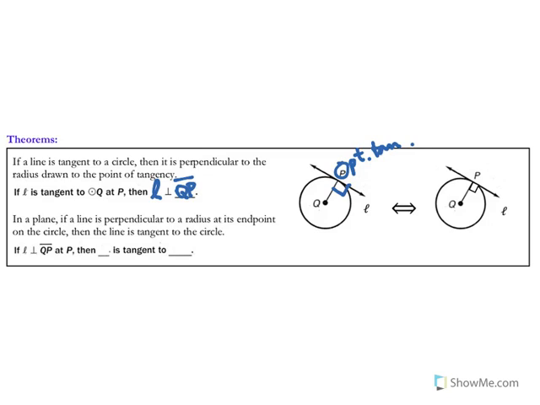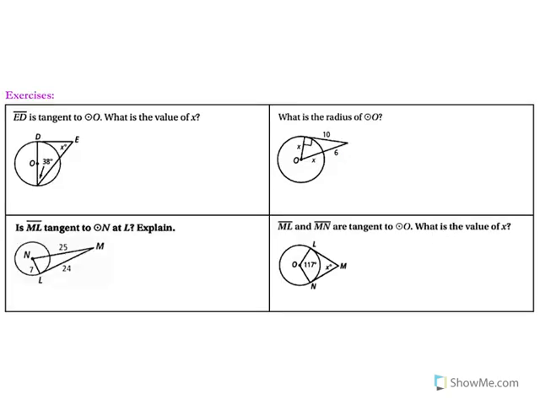Same thing if we went backwards. If we knew that those 2 were perpendicular, if we knew L and QP were perpendicular at point P, then we would know that L is tangent to circle Q. To do circle, we do a circle with a dot in the middle. I know that's ugly. Please ignore it. Or draw a prettier one on your paper. But if I know that this perpendicular thing is a true statement right there, then I know that L is tangent. So then I would be able to write tangent right there. Okay? We're going to use that concept in order to solve the problems on this next slide.